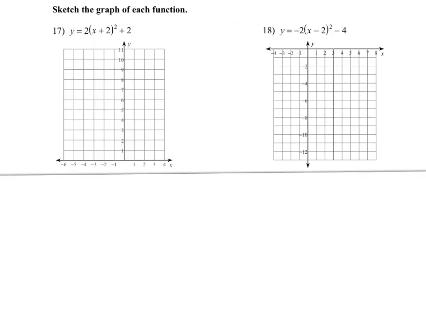All right, lastly, we're just going to graph these functions here. This is actually in vertex form, so it's really easy to see the vertex here. We just switch the value inside the parentheses. That'll be 2, and then keep this value the same. That'll be -4. So our vertex is here at 2, -4. We also have our axis of symmetry going down the middle of that.